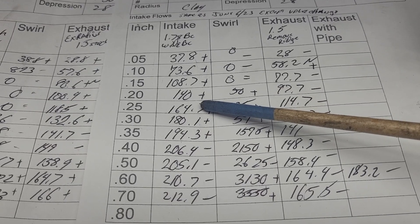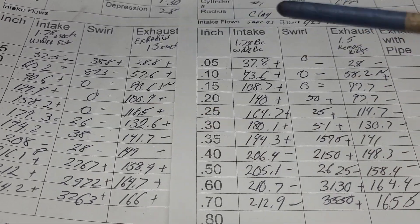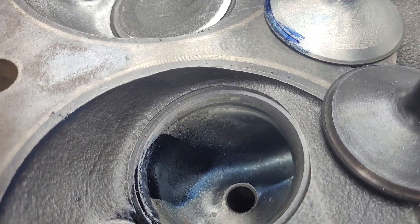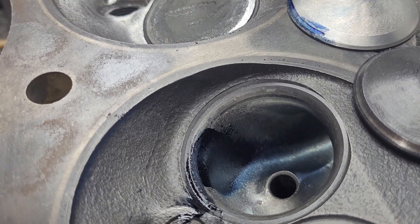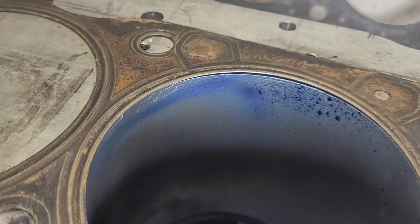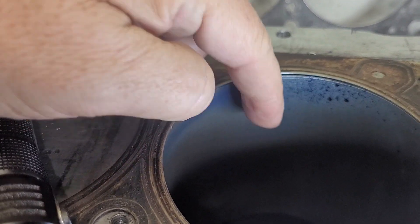You guys let me know whether you like the valve that has work done to it or the stock valve with the evaporation ridge. Now this one is going to have a change in liquid — let's take a look at that, we didn't go over that part yet. As far as in the bowl, to me it looks identical. On the chamber it looks identical; on the cylinder it does look a little bit different. It's quite wide and chunky — you can see she's starting to get a nice curve down, which is good. You can actually see the angle that it's coming in from the port.